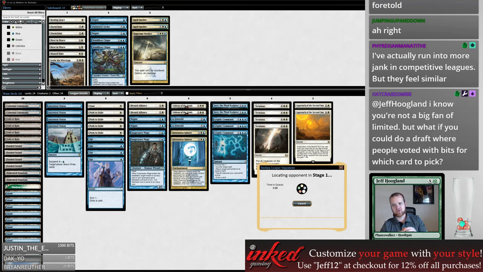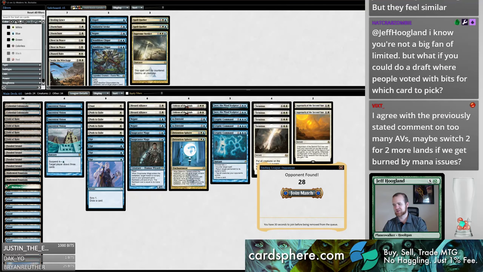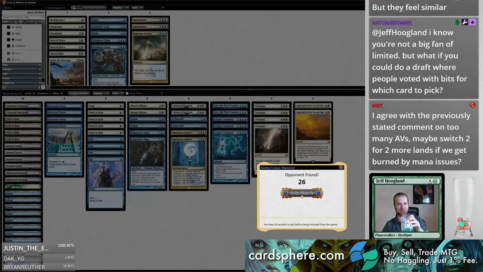What if you could do a draft where people voted with bits for which card to pick? That might be tough with delay. That would be a funny way to do it, though.